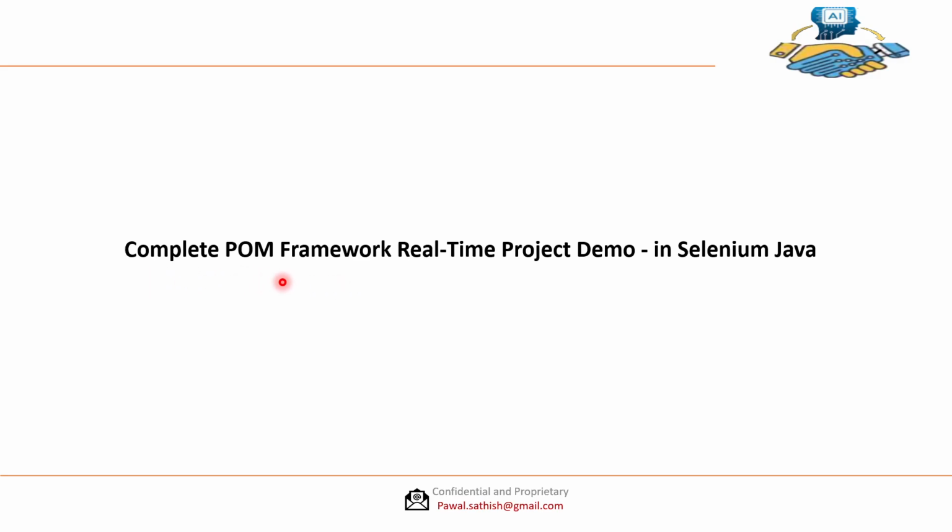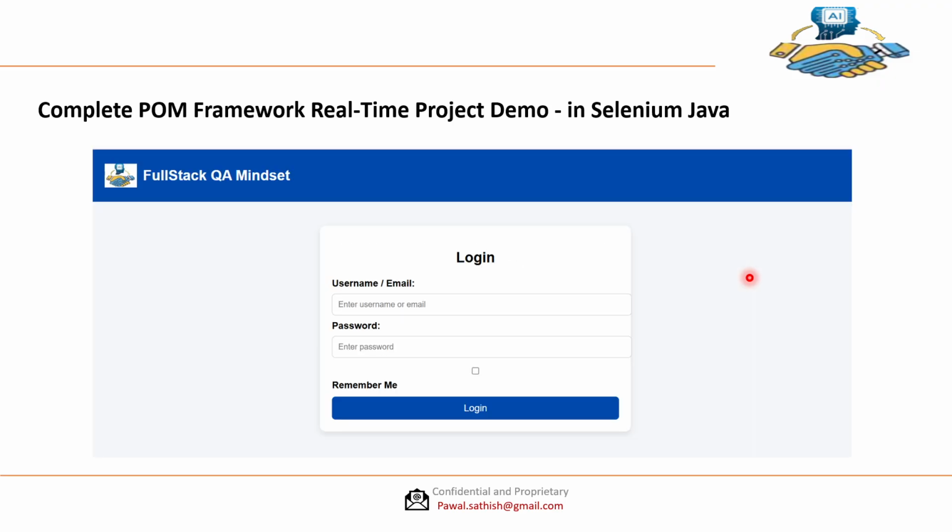Today's session we'll see a complete POM framework real-time project demo using Selenium Java. For today's demo, we are going to consider the QA full stack QA mindset web page, and we are going to automate one use case. That is, we are going to enter the correct username or email address, the correct password, and click on the login button.